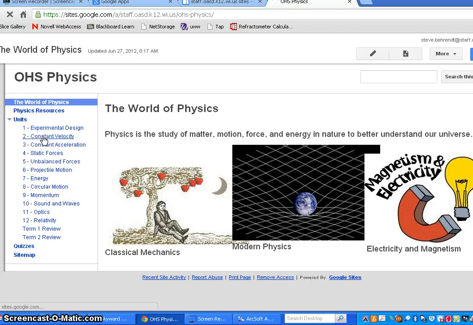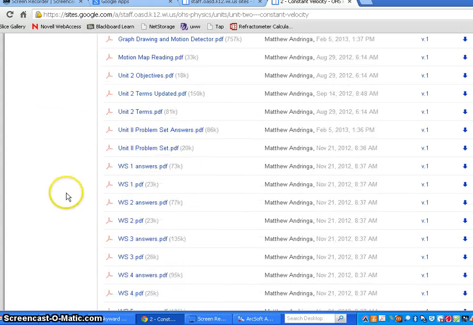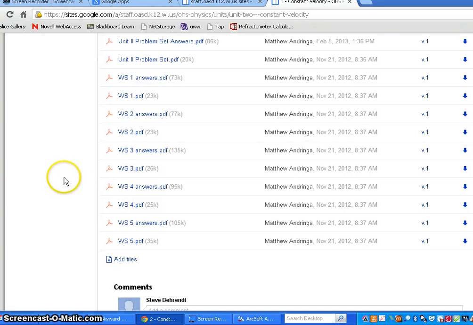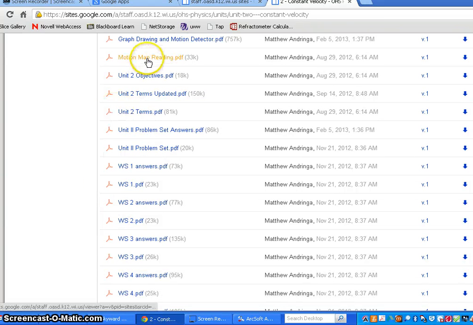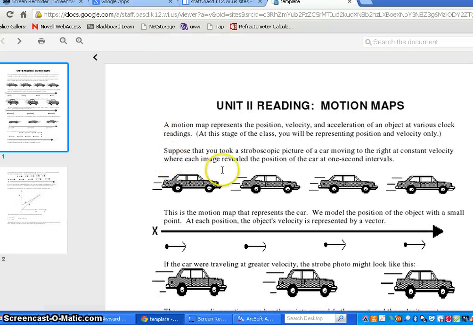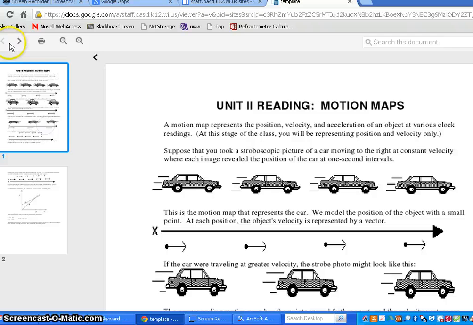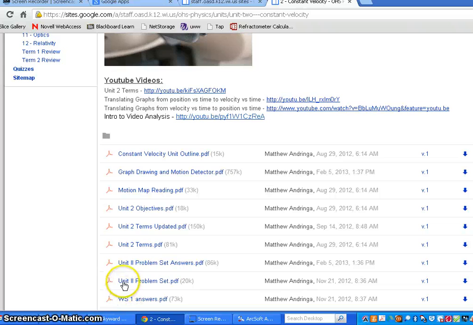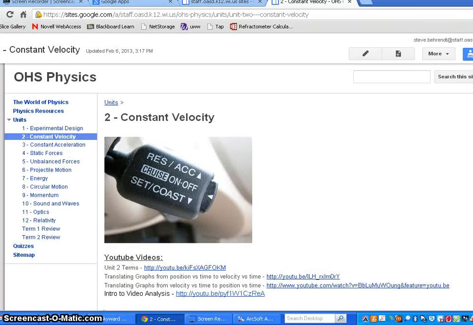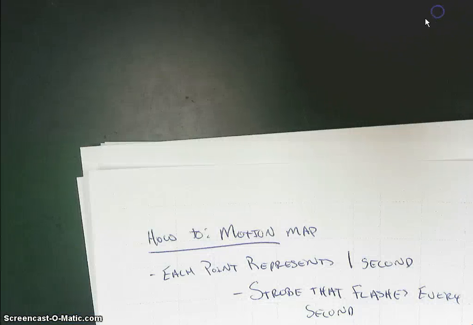Okay, again, we're in Unit 2, and I want to direct you right away. But not only am I going to talk you through this, Mr. Andrink and I have also posted on your course website a whole piece of literature with motion map reading. That's located under Unit 2, down below, called motion mapping. It's going to talk about everything that I'm going to talk about, and I would definitely refer you to that. Anyways, here are some notes that are supplemental to what's there, and I'm also going to talk you through a couple different pieces to that.